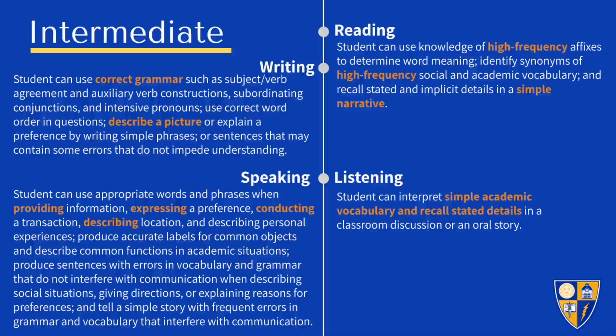So those verbs, I highlighted those for you. That way, when you're making an assignment, you're like, is this kid going to be capable to express a preference? Well, then, yes, they can. And for writing, they can use correct grammar. How awesome is that? And they can describe a picture.